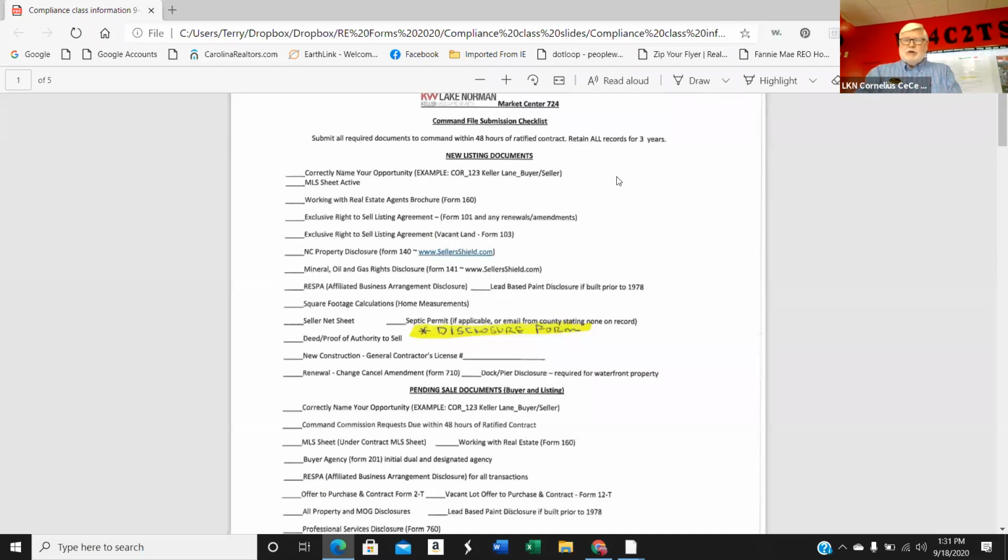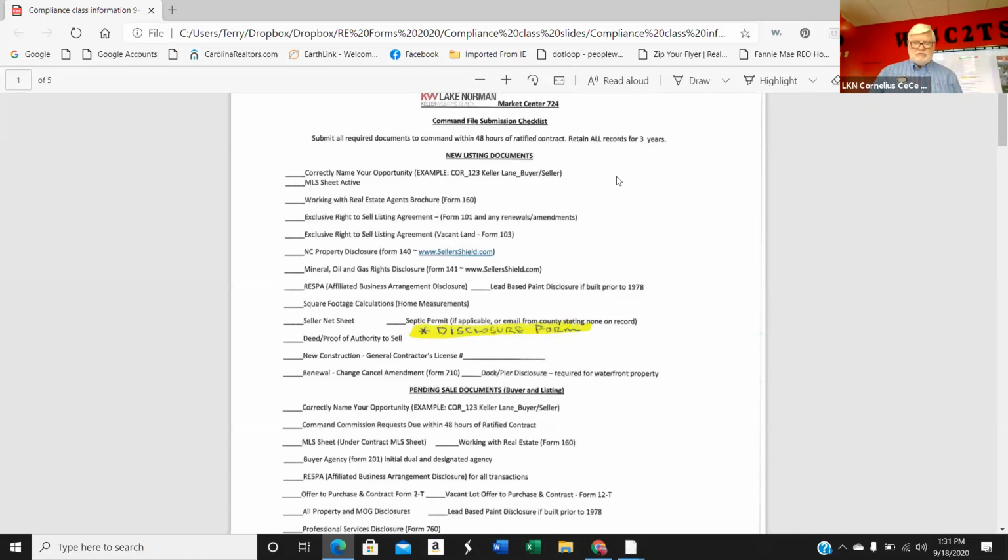And as you know, the Real Estate Commission requires all documents pertaining to a contract or a listing to be turned in to your firm within 3 business days. That is a rule that's been in place now for only a couple of years, but that is a Real Estate Commission rule. It's always been a Keller Williams policy, but now the Real Estate Commission says you have to turn your documents into the firm.